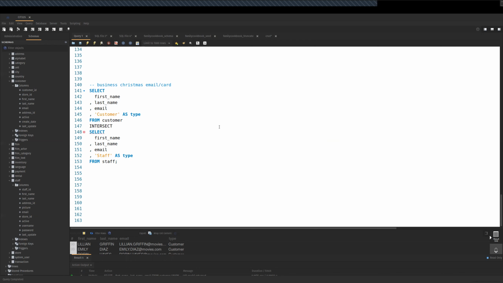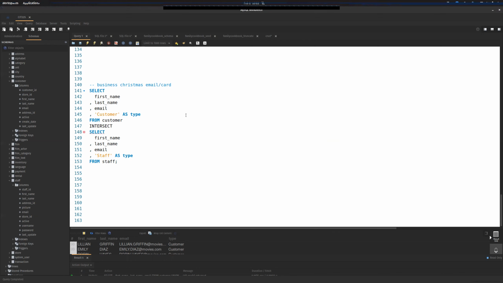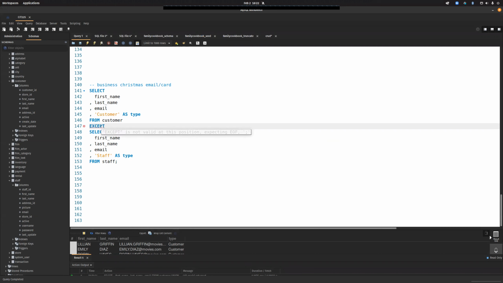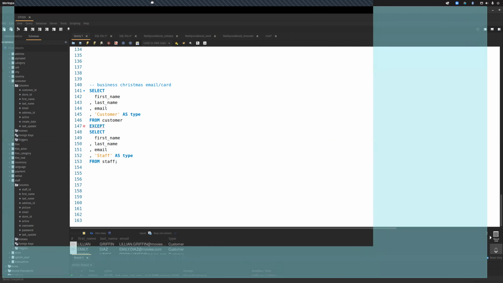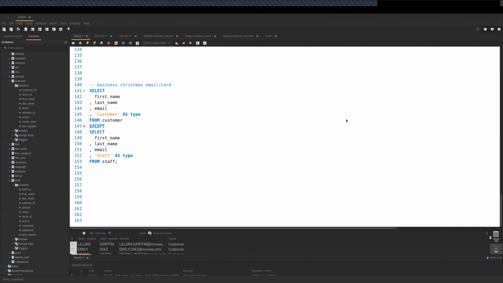So let's keep going. Except, again, I don't think is supported either. Let's just make sure. Yes, so it is not supported. So except is going to find all the ones that aren't there.